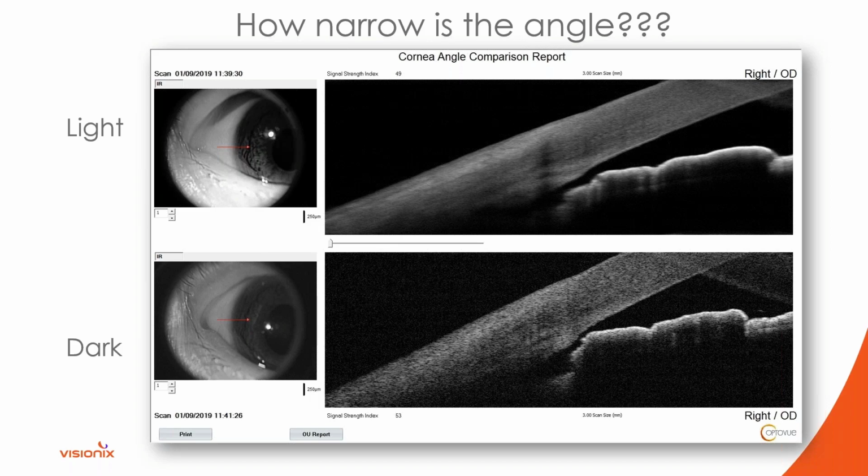So this is a patient that we did on the top under light conditions, and you can already see that the angle is extremely narrow. That interface between the corneal endothelium and the ciliary body band is extremely narrow. This is barely, probably 7 degrees. But look at what happens down here under dark conditions. That angle almost becomes completely occluded. So this is a fantastic test to do in-house, doesn't require any compression gonioscopy, to really test and see what's going to happen in almost a provocative test, to see what happens in a dark setting.